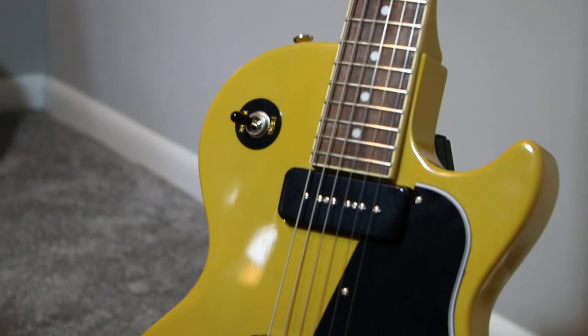Hey guys, I'm Kevin Hobson, and this is the Epiphone Inspired by Gibson Les Paul Special in TV Yellow.